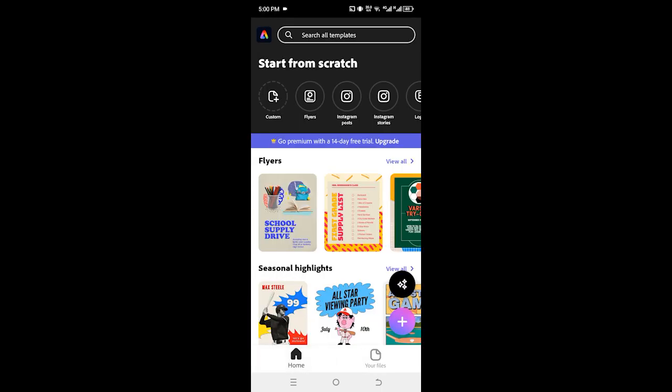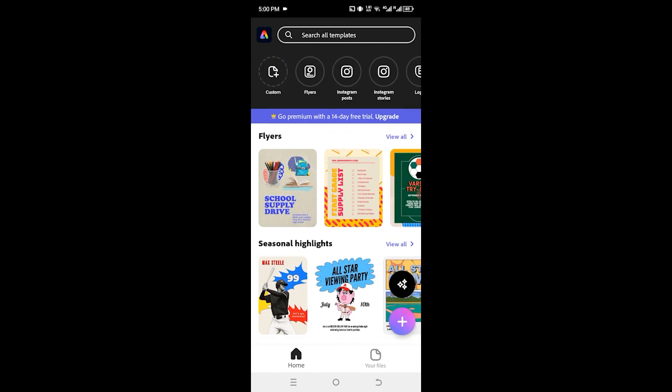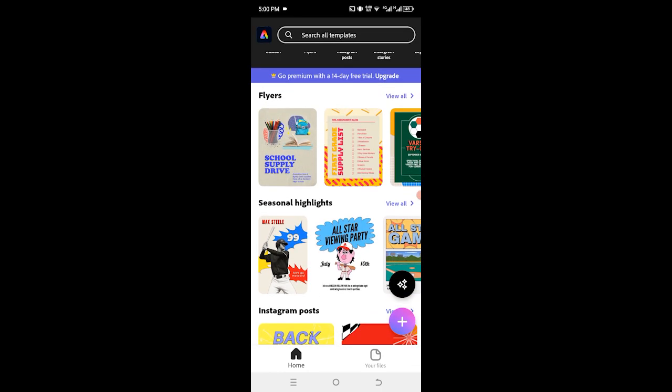You're able to input your dimensions, or you can select what you want, like Instagram stories. Then they give you the interface that you can use to edit with the specific dimensions for whatever you have selected. So here is when you're starting from scratch, but you can also utilize the templates that are provided in this tool. So Adobe Express gives you a variety of templates.